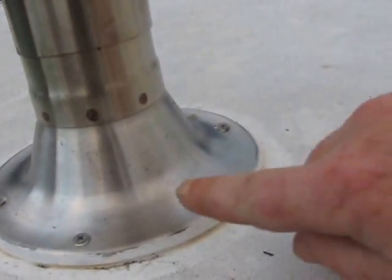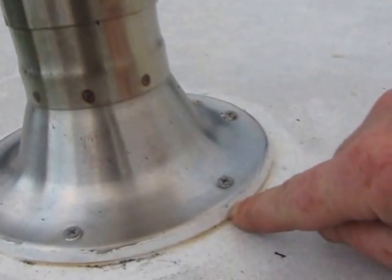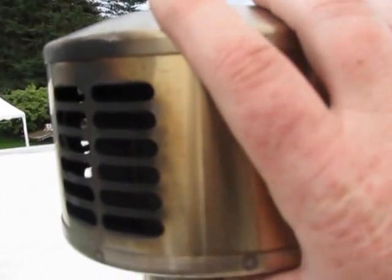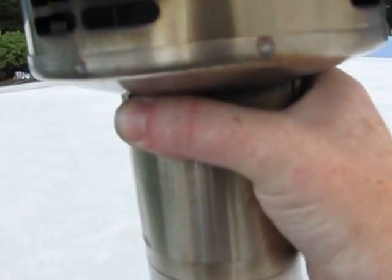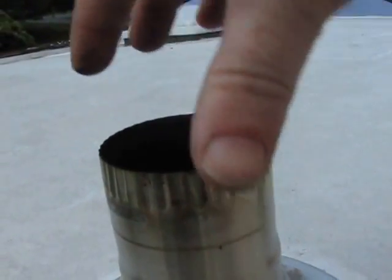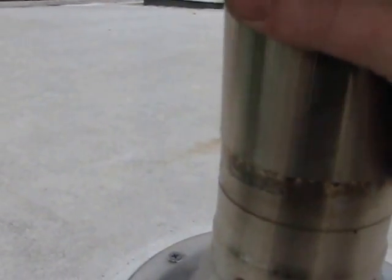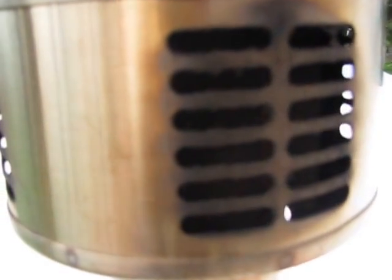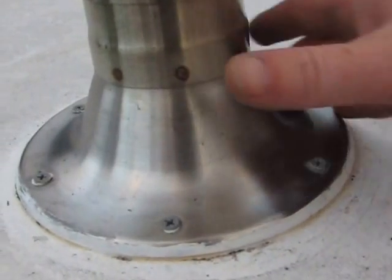I'm gonna stand back. Here's a through-deck, through-hole fitting. I have a 5-inch hole cut out. It came with a rubber gasket, and then I put sealer all around it through my roof. And then I bought this pipe thing, the chimney, and this actually will come off of there, so when I'm transporting it, you just slide a cap over the top of this while you're driving down the road. You don't have to. I could just put a few screws in it, and it would probably be safe to drive. But yep, here it is. It's all sealed up. No water leaks into it. Pretty easy installation.